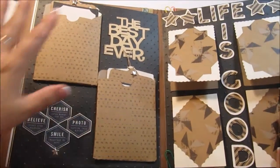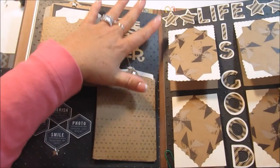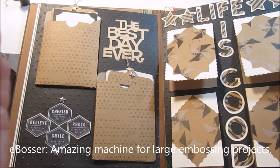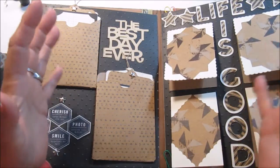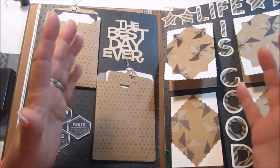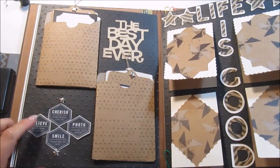And then this page, I took some black color box paper from Walmart, and I cut it 8 by 10, and I ran it through my embossing folder that I have for my e-bosser. Now the e-bosser die cuts and embosses 8.5 by 11 sheets. They're huge. The machine is super duper heavy, so I can't take it with me when I go scrapbooking, but for something like this, it worked out perfect.